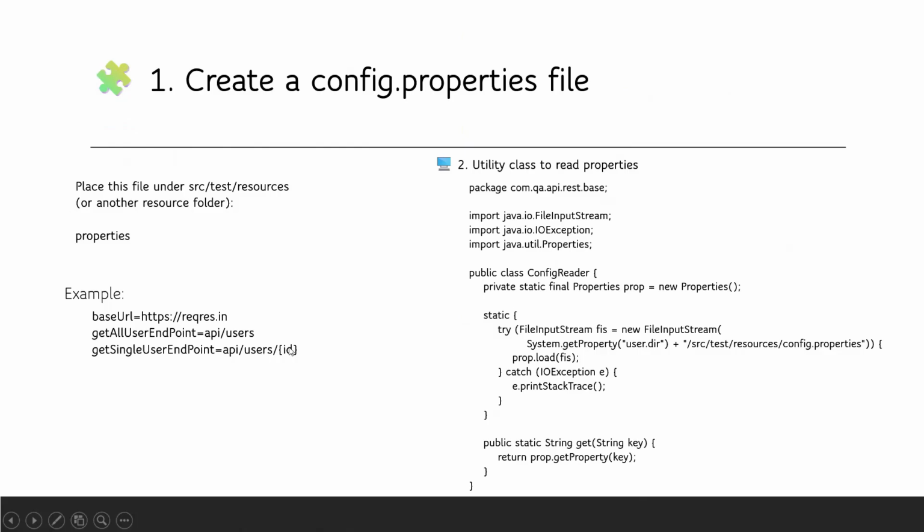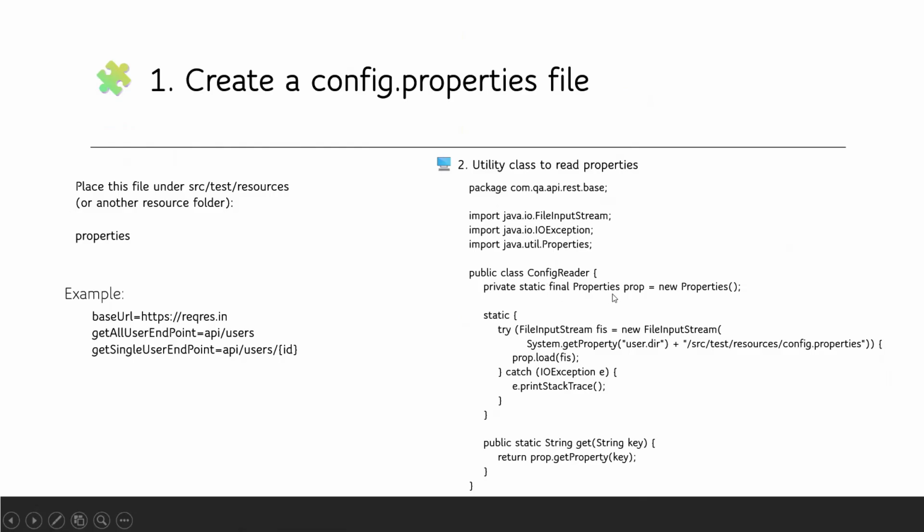I'll be reading this. First thing, after creating this config.properties, how to read this file is important code. So by using the Java programming language, we'll be reading those config.properties files. We'll be creating config.properties at the project level, like src/test/resources. There we have the config.properties. And in that file, you can place all this data. And this is how you can read the data from the config file.